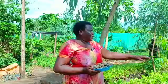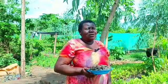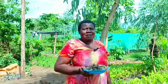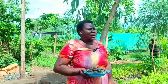Last week, you see that line there, those two lines there, we removed the nuts from there, the cashew nut, and replaced them with new pots. They were also seedlings. We are really trying to ask farmers out there that cashew nut is a good gold for us in Uganda. Especially northern Uganda here, where we don't have any other perennial crop, this should be somewhere we should really run to. One, it will help us even improve on household income.